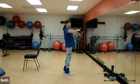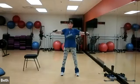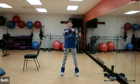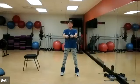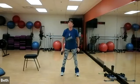So a little bend in the elbows is fine, but we want that band or whatever we have to stay at the center of your chest. So not way up here at your neck, and not down here at your hips. And as the arms come out, try to squeeze your shoulder blades together a little bit. And breathe. Two more. One more time. Good job. Lower your arms down.